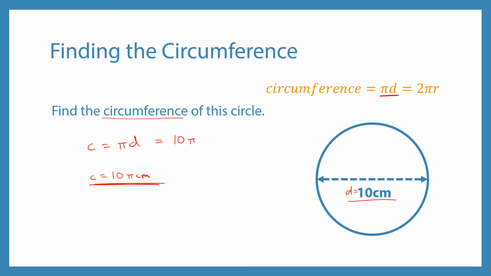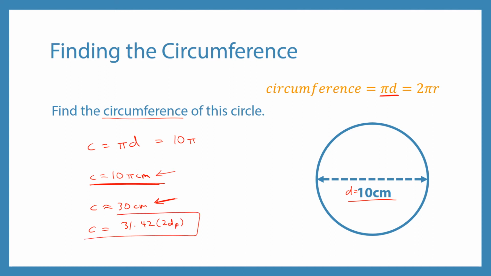We could also make an estimate and see about what it would be. We could use our estimate of pi being 3, so we get 30 centimeters. That's a bit more useful for us than, say, this one. We can actually picture what 30 centimeters looks like. Or you could find what the real one is, say, to 2 decimal places using your calculator, and we're going to get 31.42 to 2 decimal places.